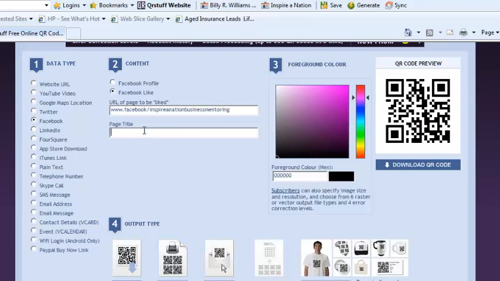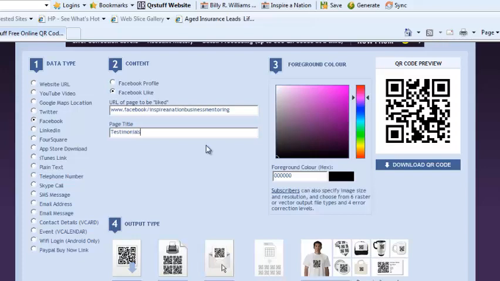So if you have a referrals page, a testimonials page on your Facebook, this is what you would put. So let me put testimonials here. And now when they actually scan this, it'll open up in their scanner and it'll say click here to like us on Facebook, and then it will say visit our testimonials page or visit our referral page, whatever you want to have there. So it's that simple to do, guys.